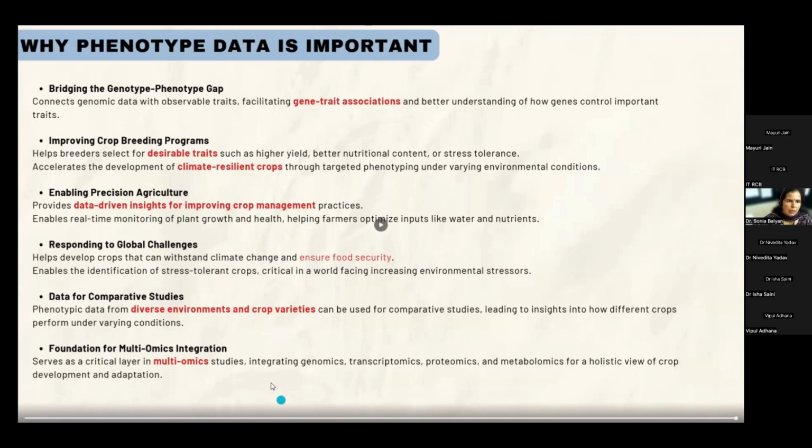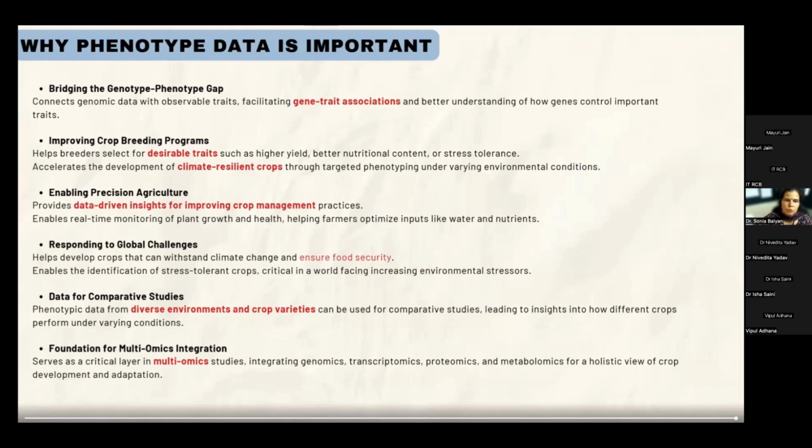Then it is again responsible for the development of climate resistant crops and data driven insight, so that we move from manual agriculture to more precision agriculture, where we help the farmers optimize all the nutrients and water intake in real time, so that they get the benefit out of that.